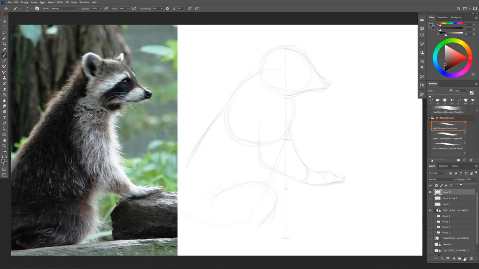So without the cheat sheet over the photo there, you can really see how pointy that snout is, right? Almost a little reminiscent of the bandicoot video that we did, where they also had a really long pointy snout. So you kind of see some relations here in the family.